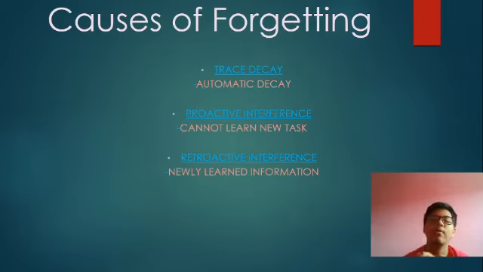But retroactive interference is actually a contrast to proactive interference, which means that the newly learned information causes the old memory to fade away. For example, if we learn football free kicks with different skills, eventually the retroactive interference will cause the old skills memory to fade away.